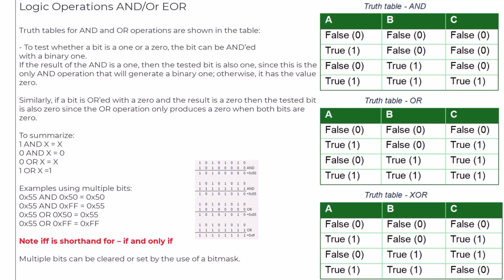Next, we're going to do some bit twiddling, as we would term it. We can tell if a bit is a 1 or a 0 if we don't know by combining it with what we have termed a mask. And this is just a set of bits that we use together.